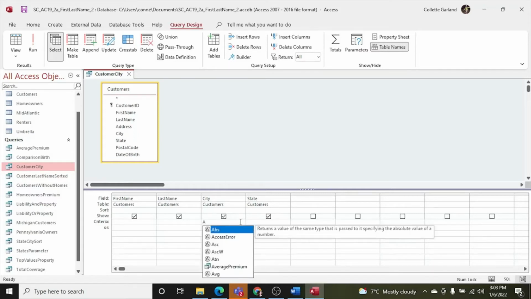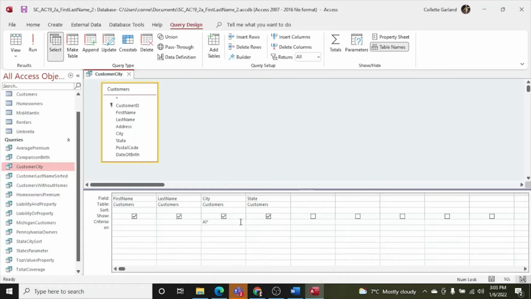So I'm going to put AL and put an asterisk in, and that asterisk stands in place for any other characters that could be there. So like Alicant or Eloise or any other number of characters it could be. And say they said, I don't know the beginning of the word, but I know the end of the word is town. So you would put the asterisk at the beginning of town. So you'd go asterisk town.